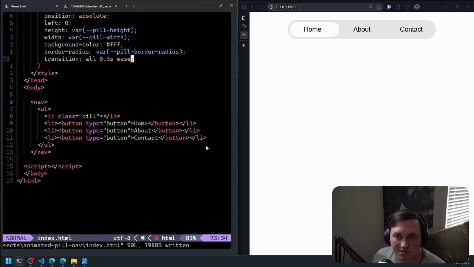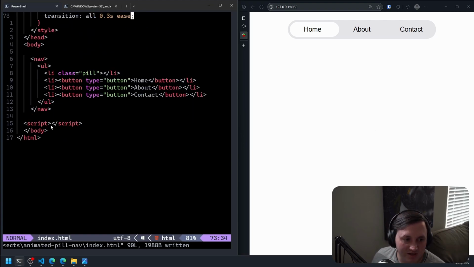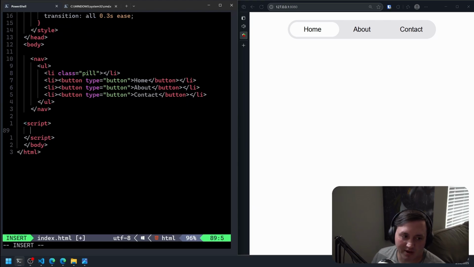Now we need to use some JavaScript to move that button around. And we're going to need a reference to the pill, and we're going to need a reference to the button. So we'll say const pill equals document.querySelector, and we'll say give me the element with the pill class.